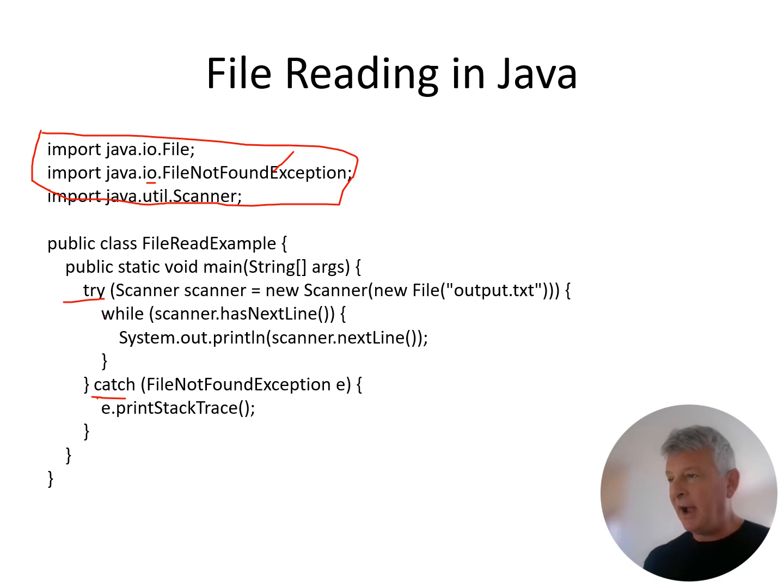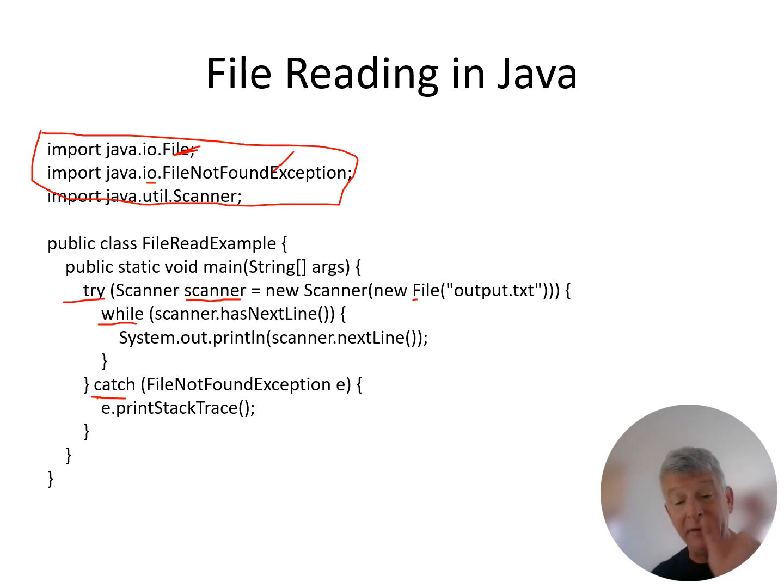Again, try, Scanner, and then you can use scanner sc. I'm partial to sc, but you can use scanner. Equals new Scanner. And then instead of how we did our input, we're just going to say new File. Notice File is capitalized because we've imported File here. So new File, and it's going to find output.txt. If there's no output.txt, FileNotFoundException. While scanner, it's just a while loop, right? While scanner has next line, what that will do, and we have a next, right?